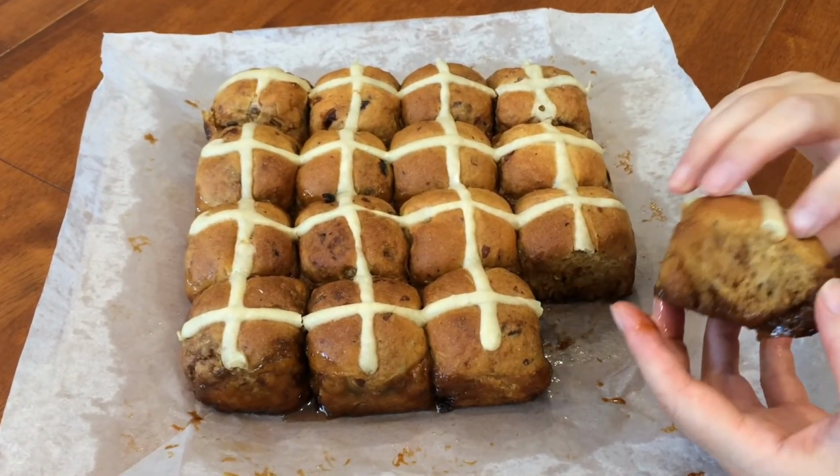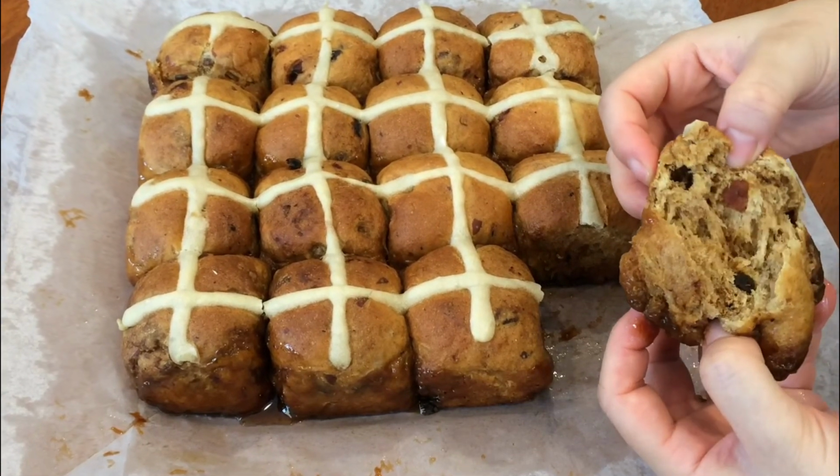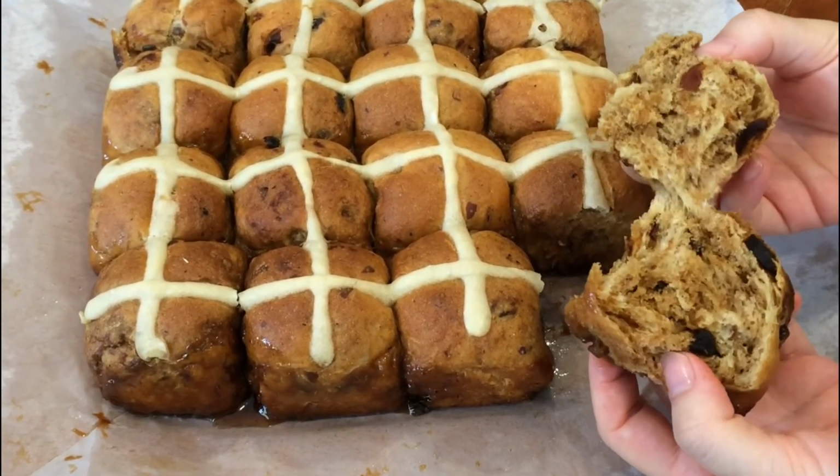These buns are soft and moist with sticky and gooey caramel sauce on the bottom. This will please everybody this Easter.